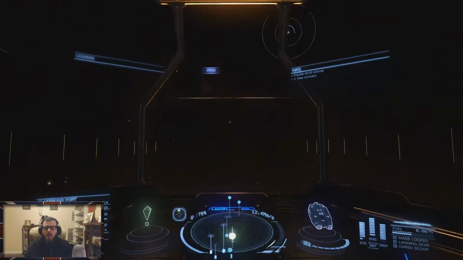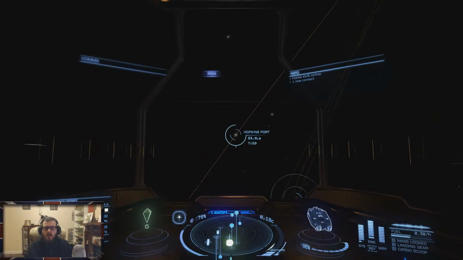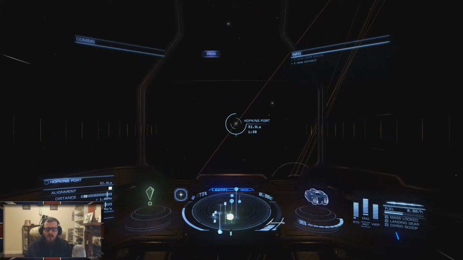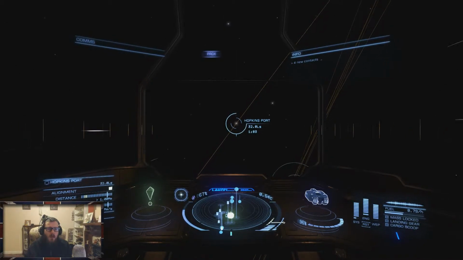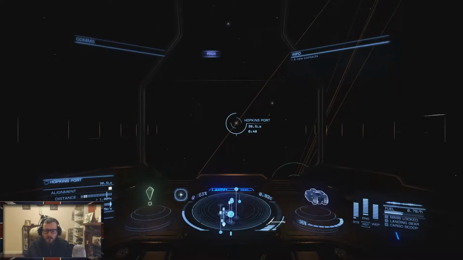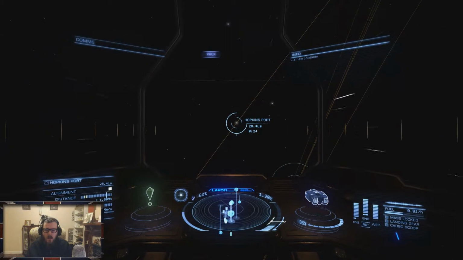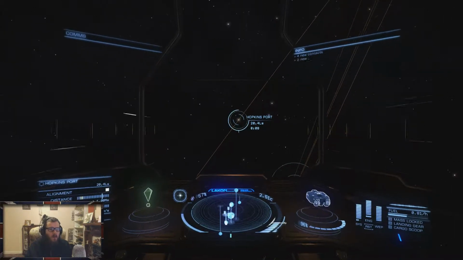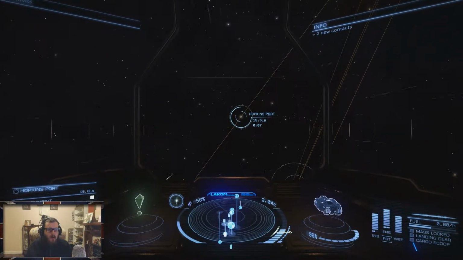Right. Salinas Senway Hopkins Port. Now if you see in the centre of my screen, you can see my radar. And on the right hand side you see a bar going up, that's the speedo.